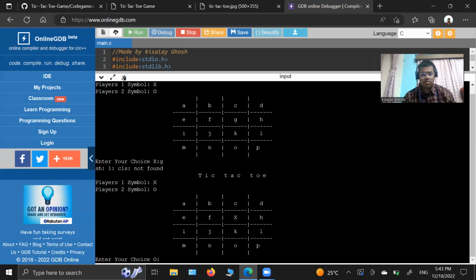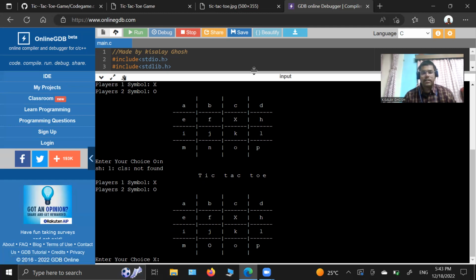Next, I would like to insert at N. As you can see, at position N, 0 has been inserted, or player 2 has inserted it. Well, here player 1 and player 2 are me only. You can go on playing this game until an entire row, column, or diagonal matches. If it matches, you or the opponent win. So this was using a C program.